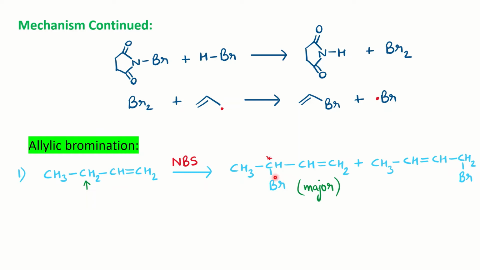As you notice, you have a product with this allylic bromination. If this free radical shifts with the double bond, you will get a free radical here also at the alpha position, and bromination occurs here also. You can note I have made an asterisk mark here that says it is a chiral center.